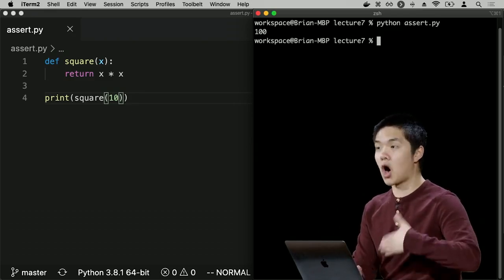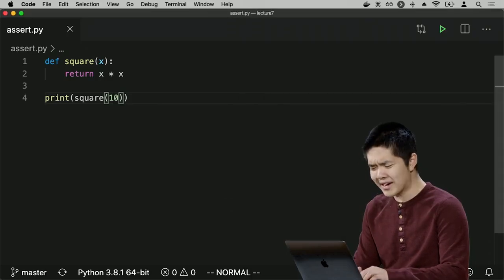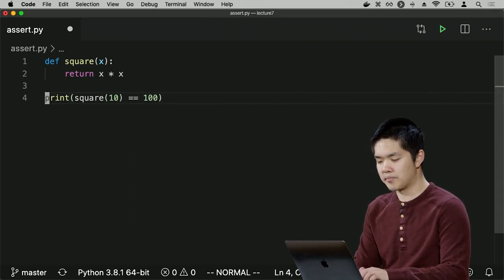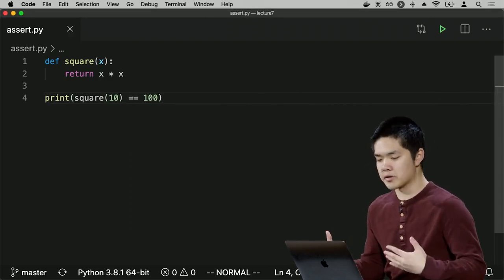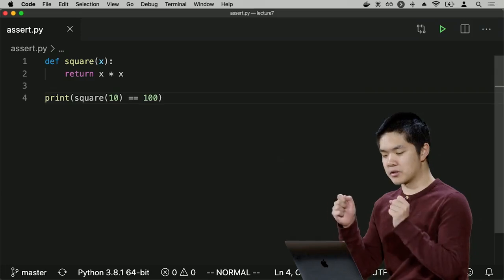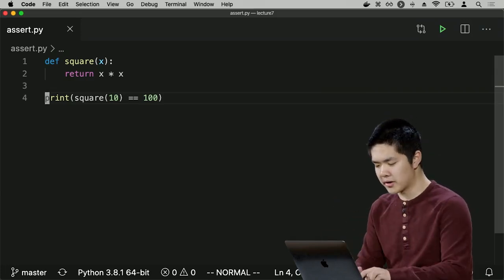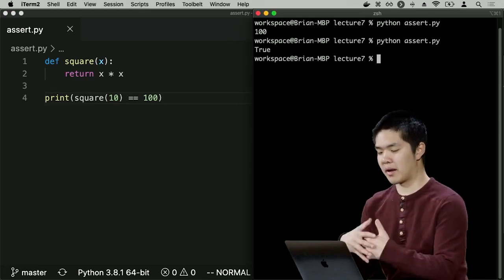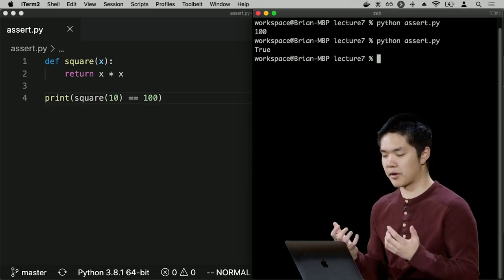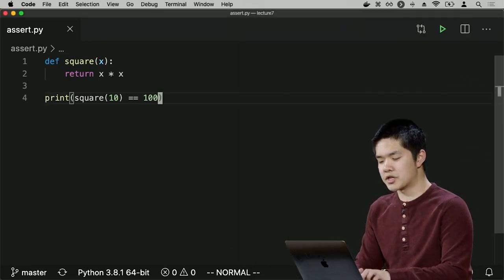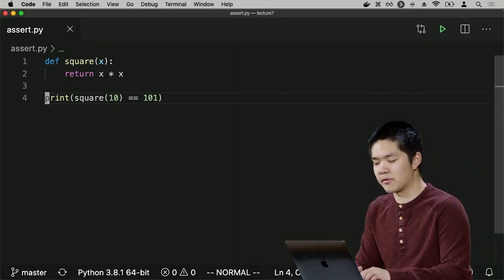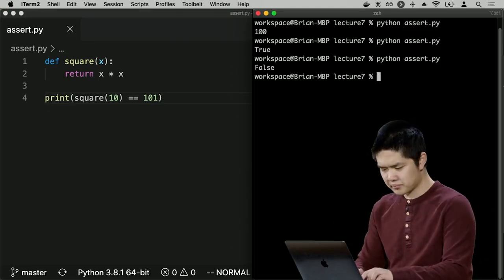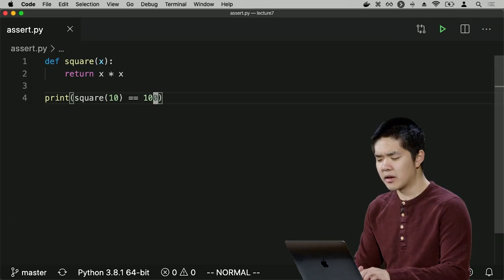It would be nice if I could automate this process. Well, one thing I could do is print out, does the square of 10 equal 100? I know that I want square of 10 to equal 100, so I could just print out that value. Print out, does square of 10 equal the number 100? I'll go ahead and run the program again. And this time what I get is True, for example, because those two things are equal to each other. And if, on the other hand, I had tried to check for something that wasn't true, like does square of 10 equal 101, you run the program, and OK, now it's going to be False. So this is nothing new, nothing we haven't seen before.